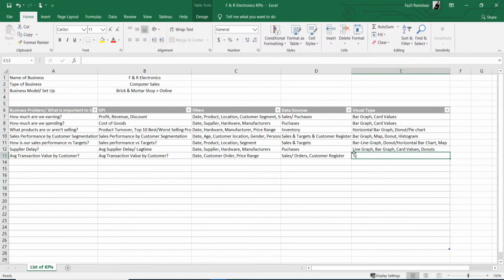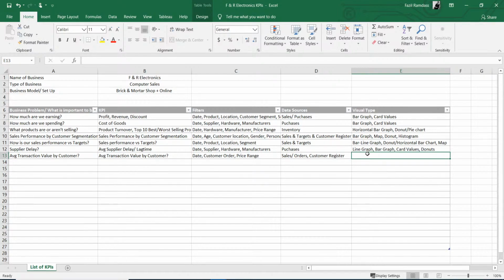Because right now, just listing out the visual types and looking at the KPIs, I could already see the dashboard kind of forming in my mind. Yeah. This process helps you to internalize what the end result is going to look like, right?